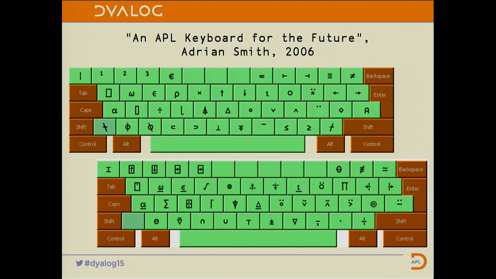There have been a number of suggestions about how to rearrange the keys. For instance, here's Adrian again with one such attempt. In practice, it seems these don't catch on because almost everyone seems to accept the defaults in Dyalog as recommendations and stick to what's been pre-configured.